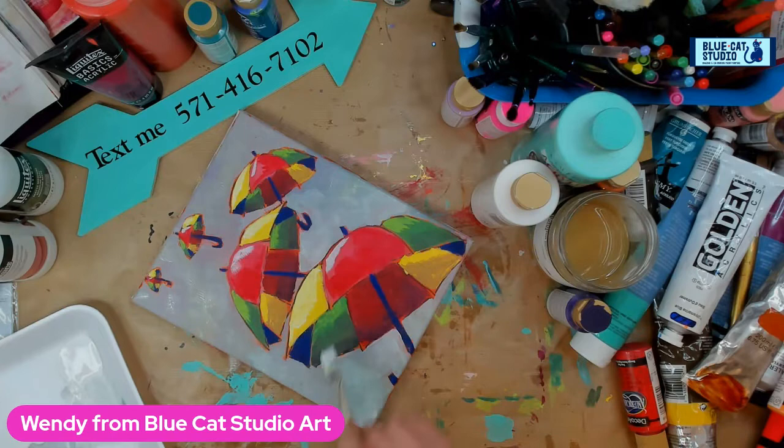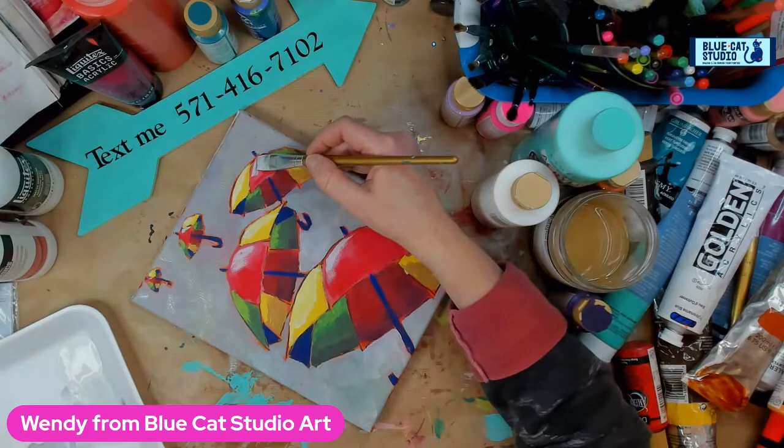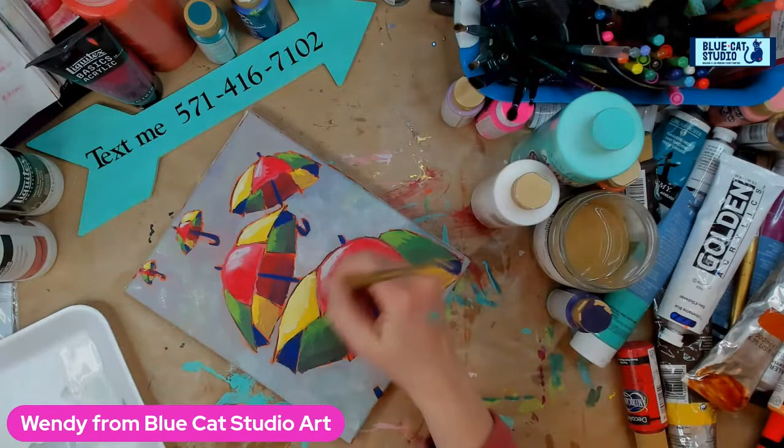I'm going to dry brush, so I'm going really light here so that you can actually see my brush strokes. I don't know if it shows on camera or not, but in real life, you can see my brush strokes. And I'm also creating a little bit of space right in here in that crease where it's likely to be darker, because it curves in a little bit, at least in this picture, so it would be darker there. Maybe a little kiss on a ledge here. I don't know.